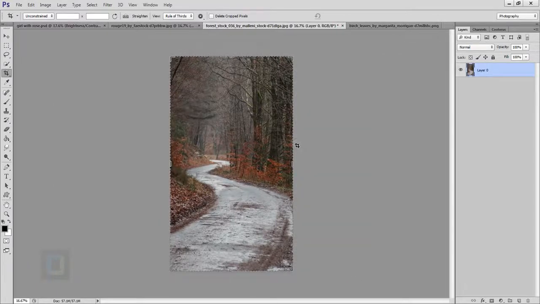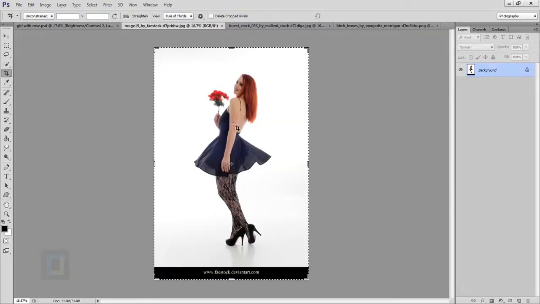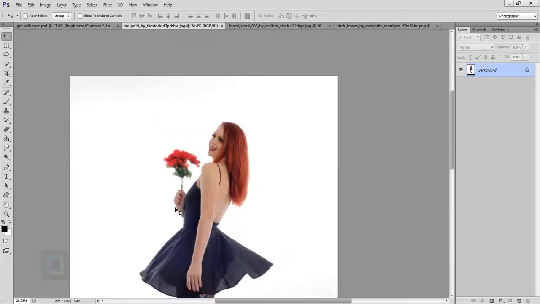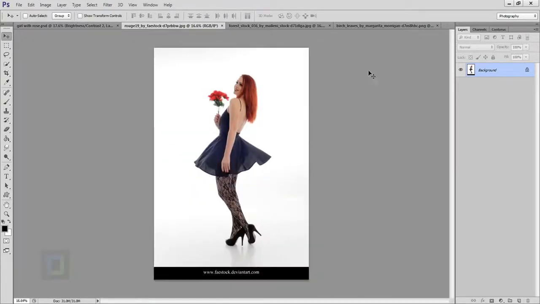That seems fine. After that, let's go here to this model face stock. I really love her stocks, really well shot. So we need to cut her from the background. At first glance it seems really nice, that white background, simple photo, you can cut it, but actually it's more difficult than you think because of the highlights. Not that difficult, but a little difficult. So how do you deal with that?